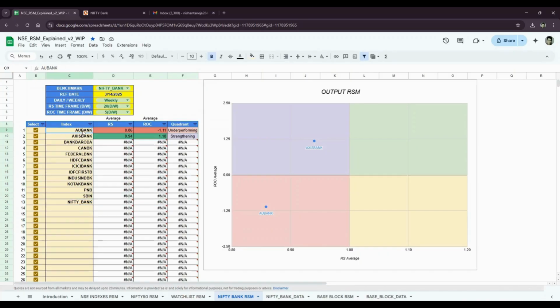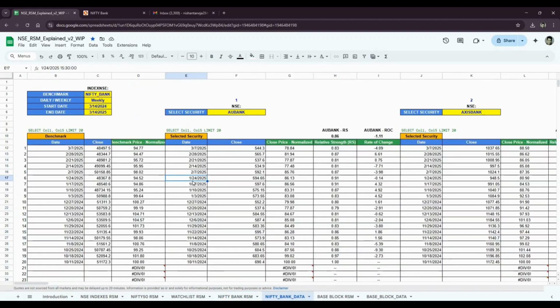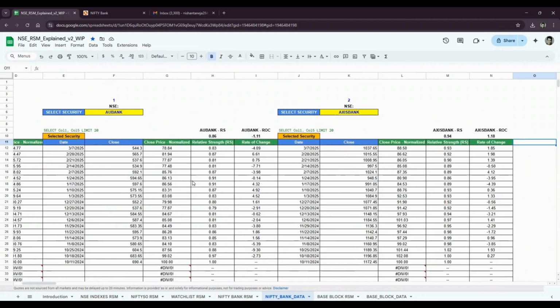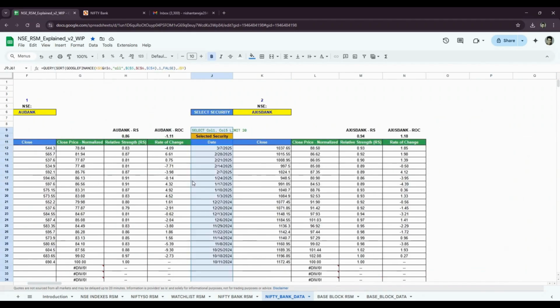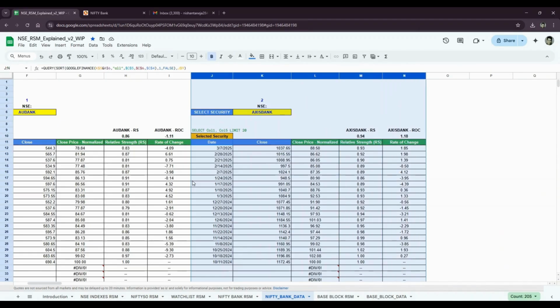Now, you see, I'm getting errors here. Why am I getting errors here? Because my input is 13. I want to make it for 13, but I only have two names available. So I'll go to Nifty Bank data. And why is it called the base block? I'll show you why.